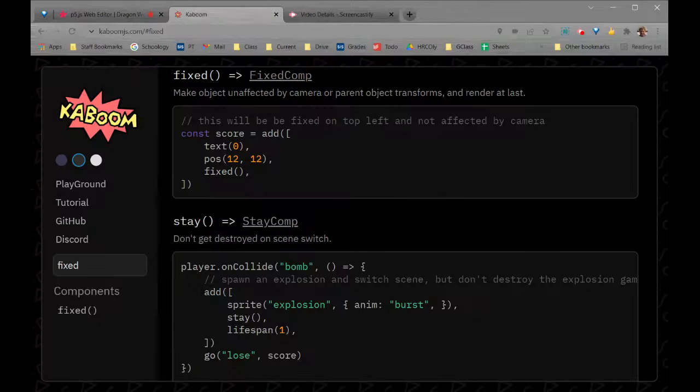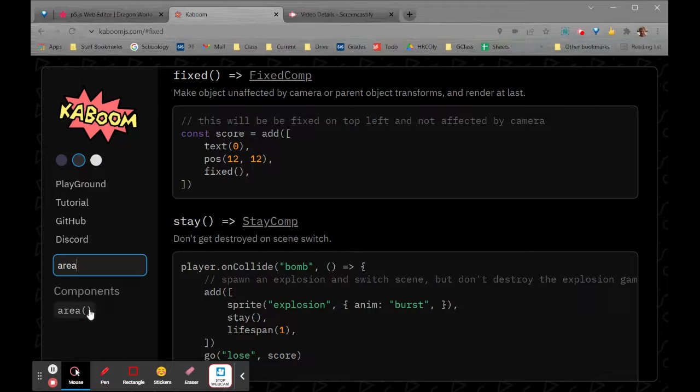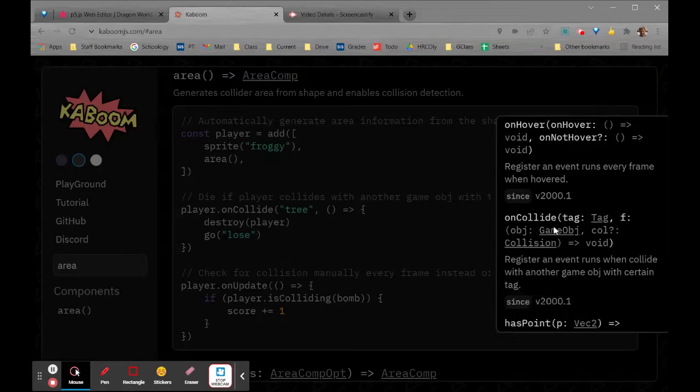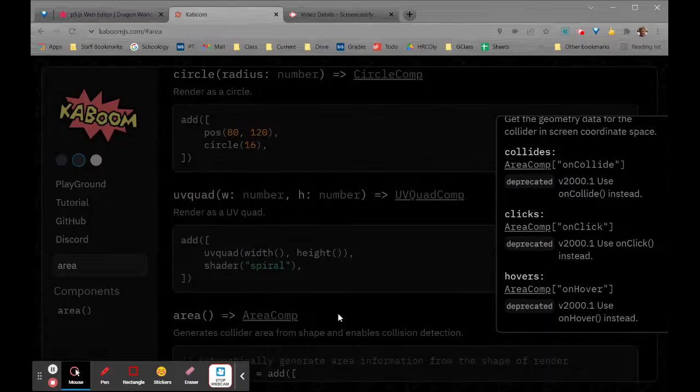And just how do I know this can happen? If I look at the area component here, I could probably set a scale property to it.